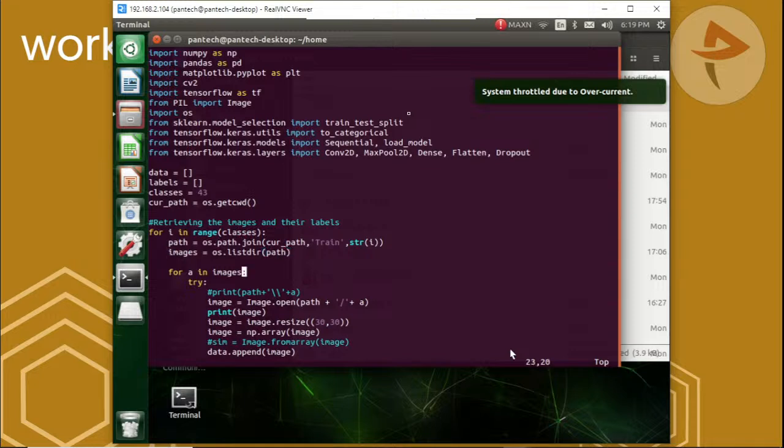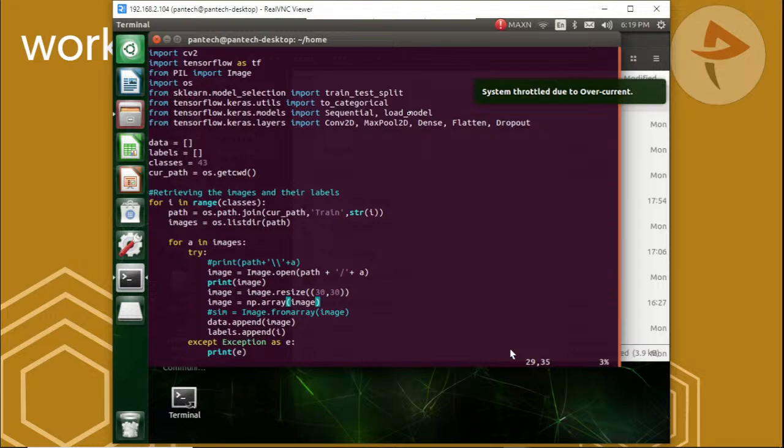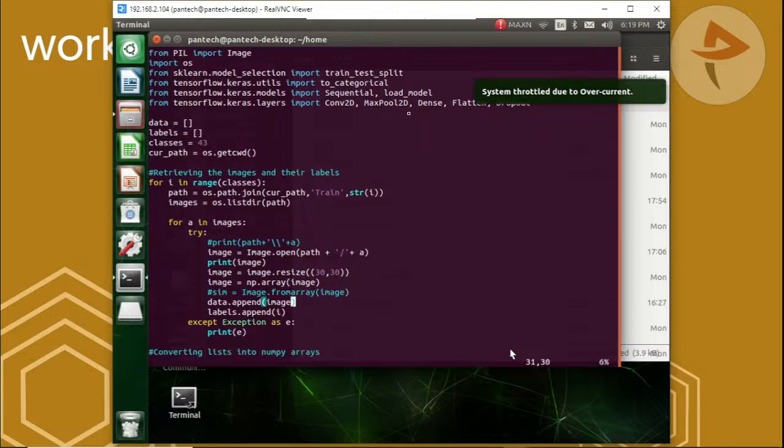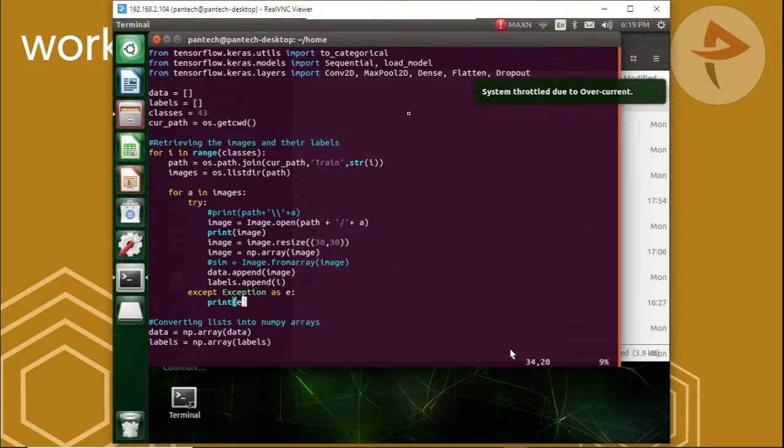So for all images, for image in images, what you are trying to do is, you are opening that particular image. So you get the path of the 0th folder, and then what's the first image? First you are opening it and then resizing it to 30 by 30. Then we are transforming it into an array, and then we are just adding that into your data list. We are just appending. So inside a list, we create 2D by adding all the features or the matrix. Okay, so what's the label? What is i? i is going to be 0 or 1 or 2, which is the class or the folder name. So I just append it to the labels list now. If there is any exception, it is going to print that.